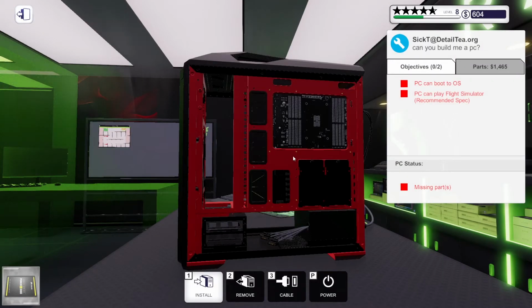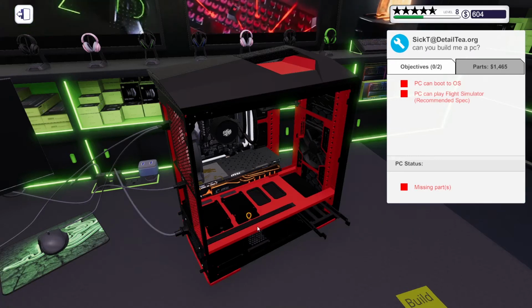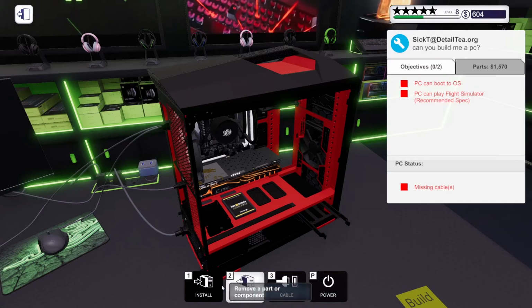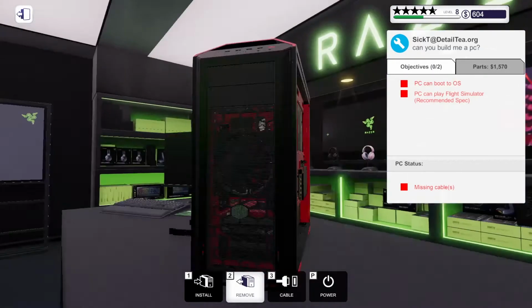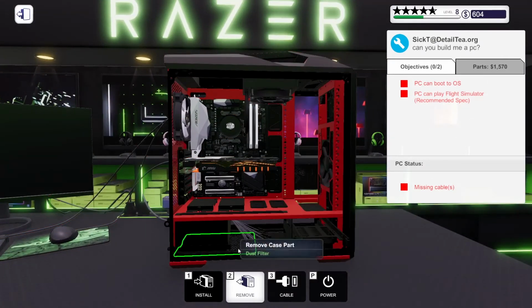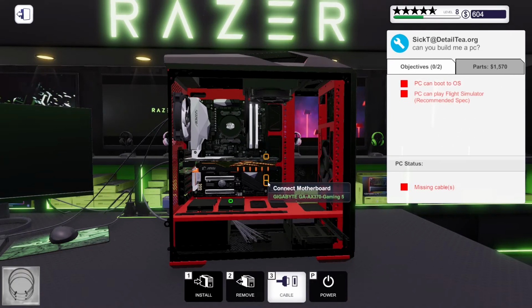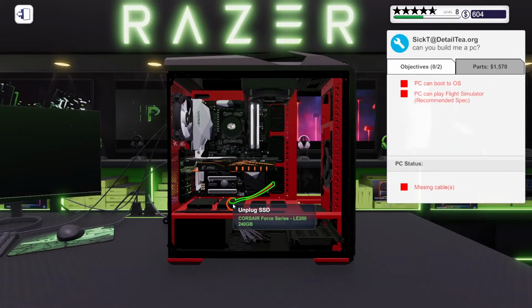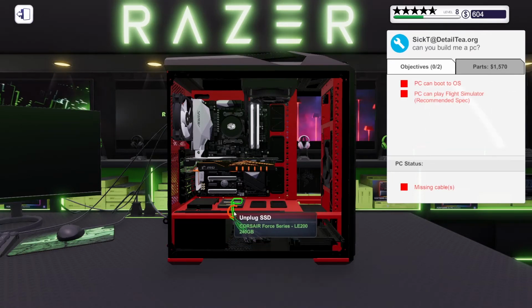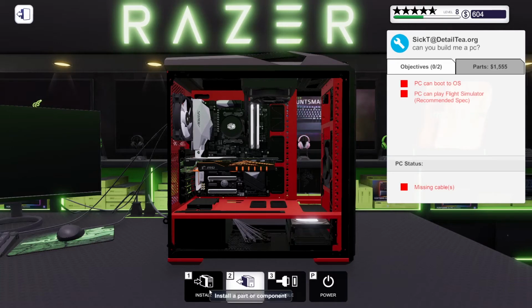Wait. What? Do we have any place for... Okay. I was going to say, what? We don't have SSD space? I think, yeah, we're gonna have to remove that. What? In front, that looks... Cables. Okay, it comes from the back. Okay, I'm gonna get like these ones. No, it looks ugly. Not going with that. SSD is gonna go in the back. Storage. Oh. Well, it's going in there anyways.